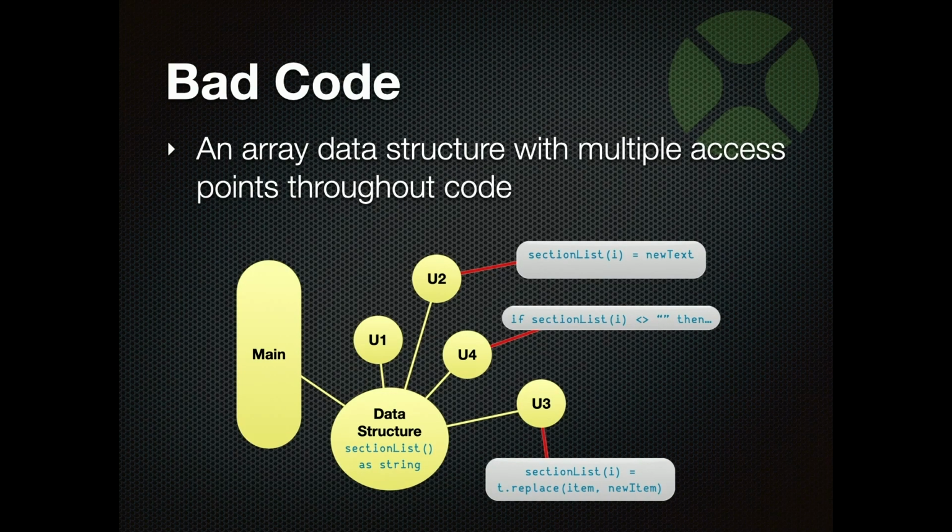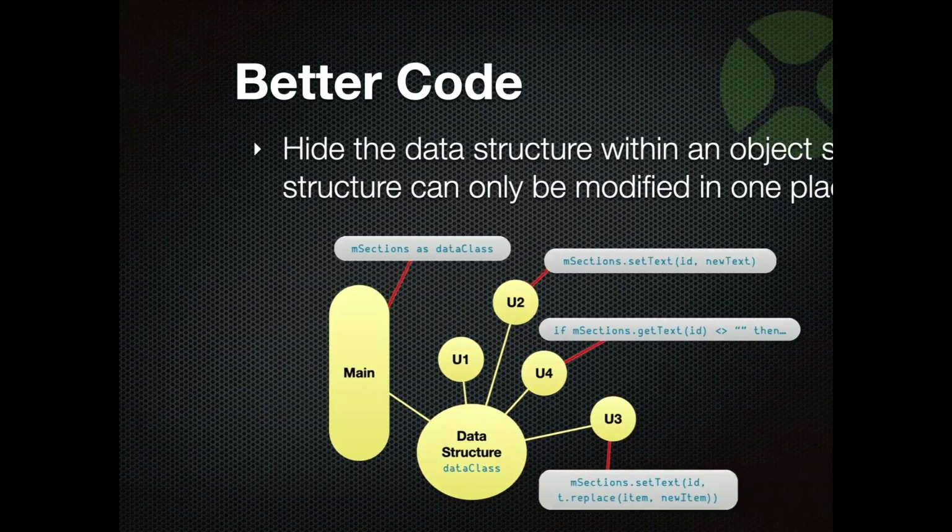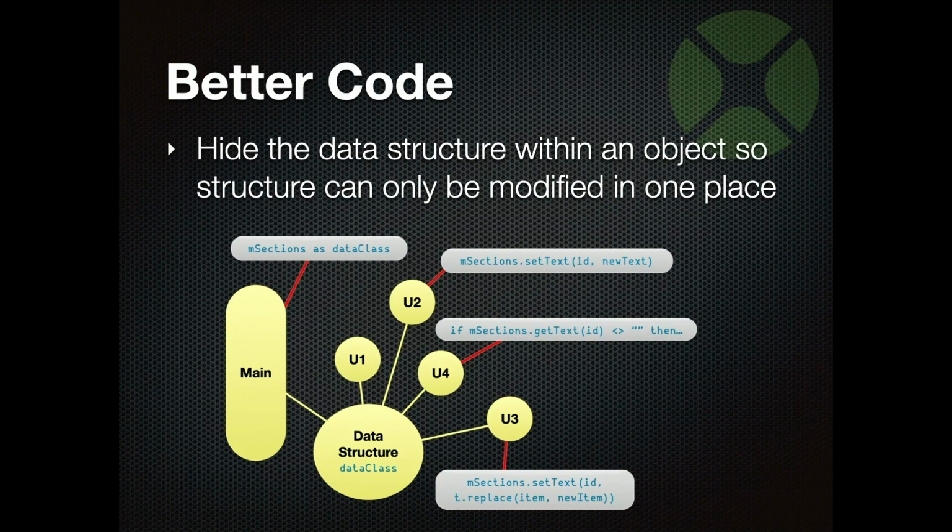I just said, oh, this section is number 10. Go to index number 10 and change or modify that text or whatever. And so to change it to a dictionary meant I had 50 places in my program that wouldn't work anymore. So I came up with the idea, oh, okay, I'm going to write this better. I'll get smart. I'll actually create an object that has the data inside of it.